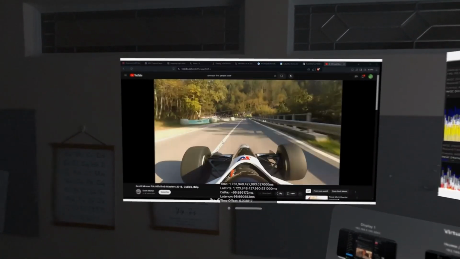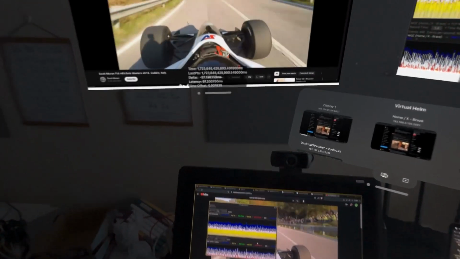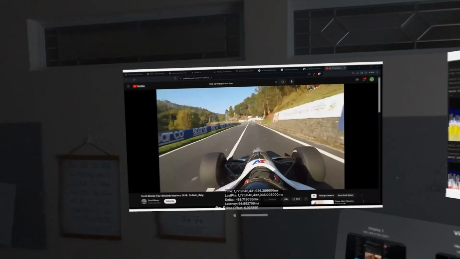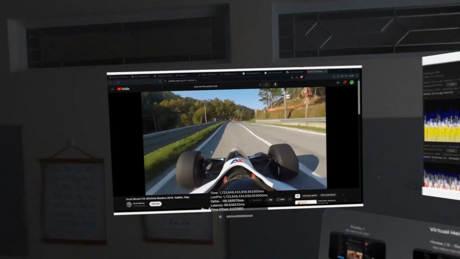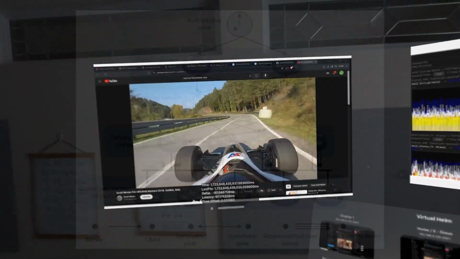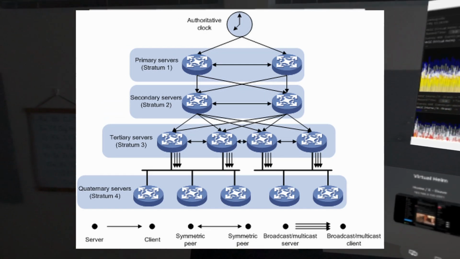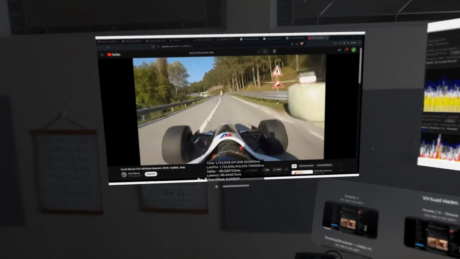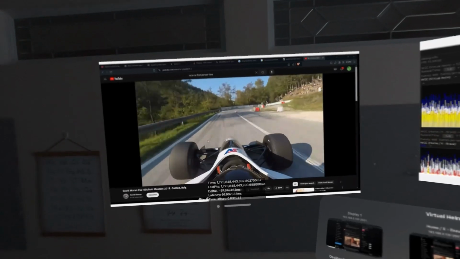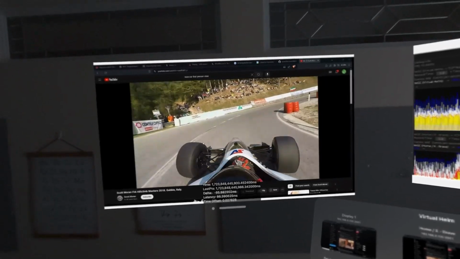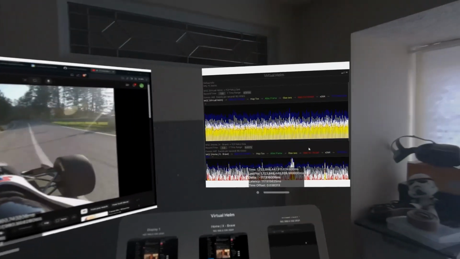It was harder than I thought. Since we're dealing with two devices here, there's not an easy way to sync sub-millisecond timestamps. When I was trying to find one, I stumbled across NTP, or Network Time Protocol. This is what every device in the world uses to sync its clock. At the most basic level, you send messages back and forth between server and client, and do some really simple math to account for latency.